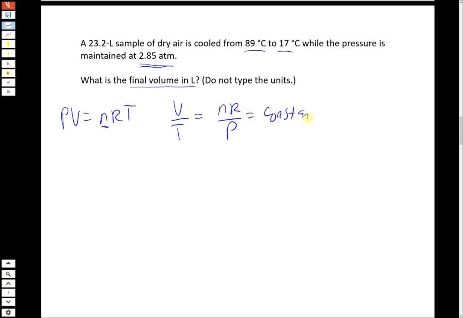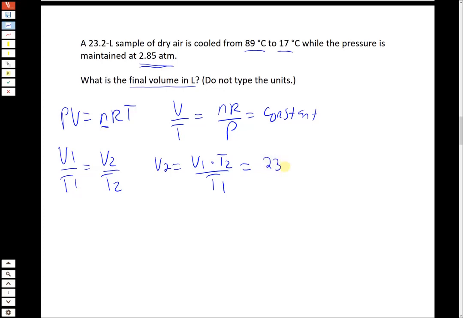And so that means we can write a relationship involving volume and temperature where V1 over T1 equals V2 over T2, which, as we said, is the mathematical expression for Charles's law. And so what we're solving for here is V2, the final volume, so that's going to be V1 times T2 over T1. Those quantities are directly related to each other. And so now we can just plug things in. But for problems like this, we can use whatever unit we want for volume. That's going to give us the answer's unit for V2.